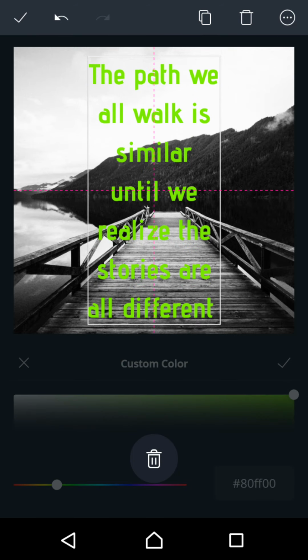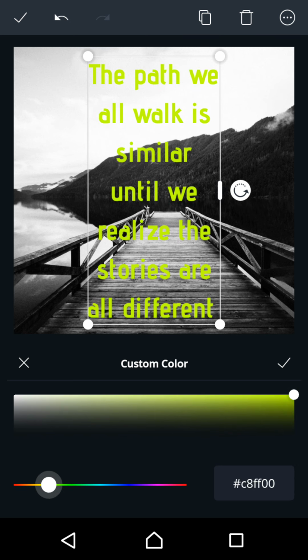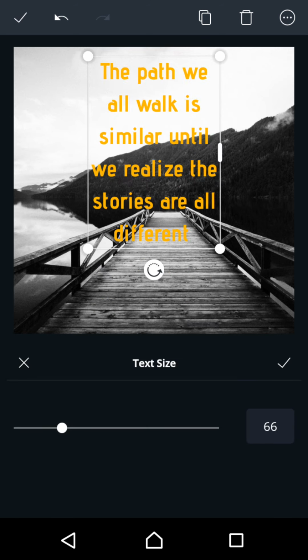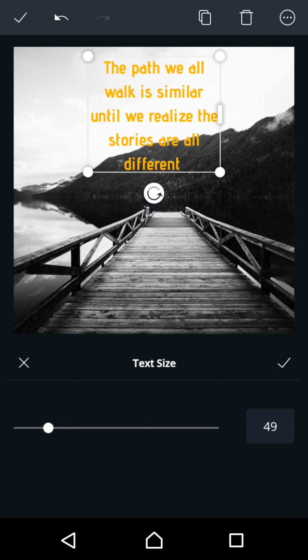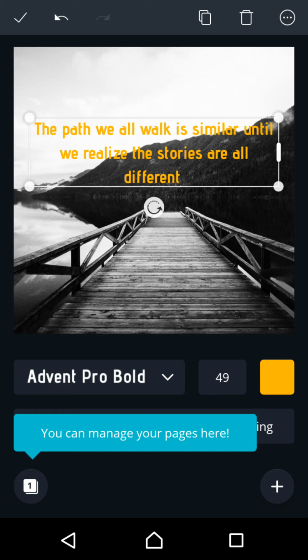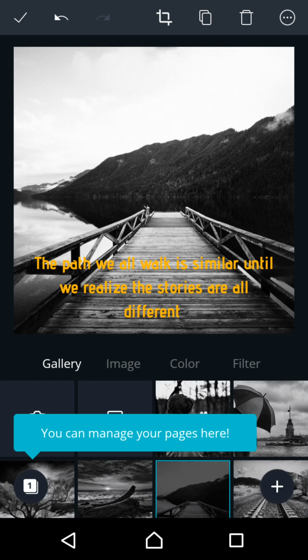Remember, black and white doesn't count as a color. So you can add something, but just add something which looks good. This doesn't look good at all, so I'll just go with sort of yellowish, and decrease the size a little. Yeah, fair enough, but still it doesn't look good to me. But again, that's how you create a monochrome design. And if you have completed one of your designs, then you can share it.